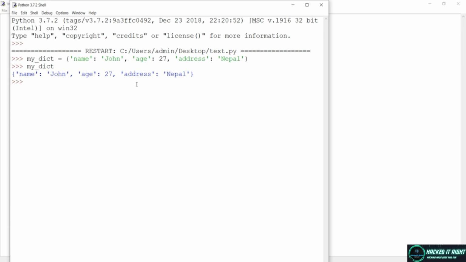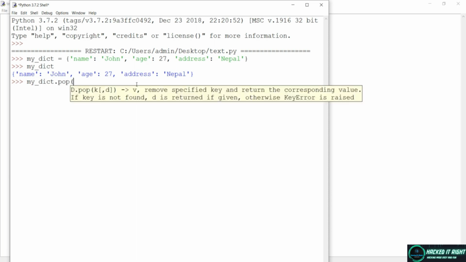So let's see some of the operations we can do on this dictionary. First of all, let's see how we can pop out an element from this dictionary. First of all, you have to get that dictionary, and after that you will see the pop method, which is the same as that of list. Now if you want to pop an element, you have to pass the key to it.